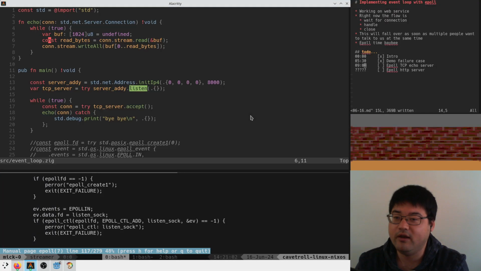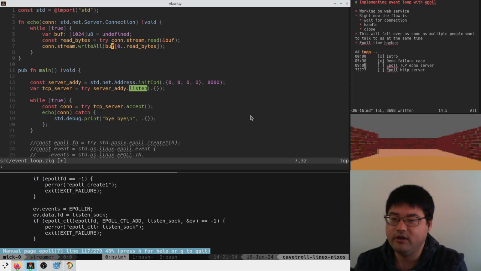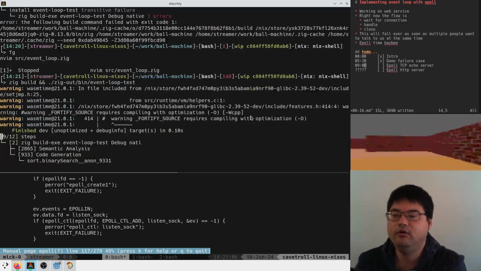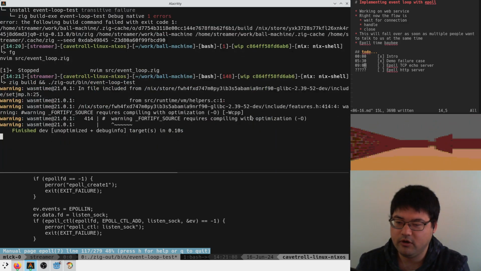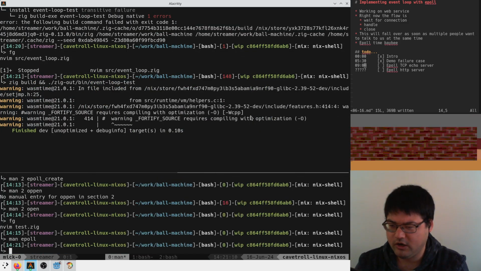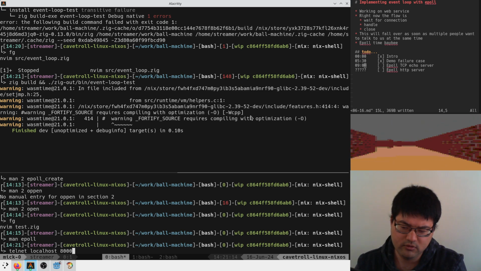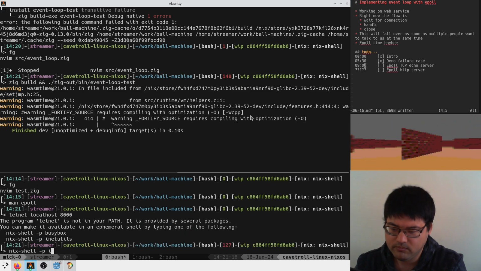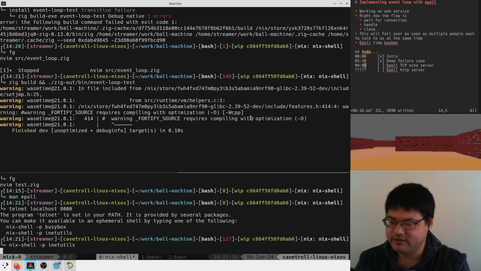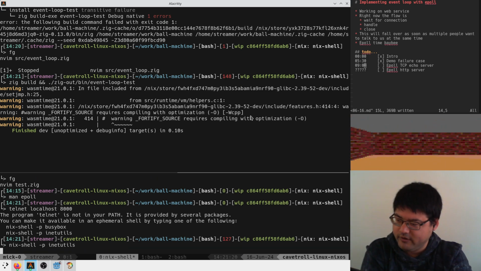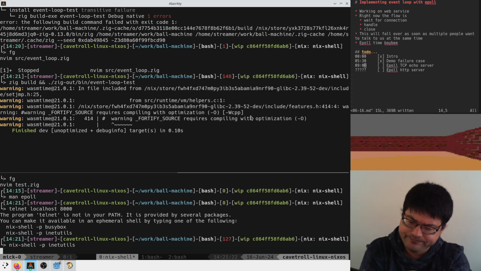It doesn't like that this thing can fail, and this thing can also fail. Looks like we're chilling. Okay, so now if we go over here and we say telnet localhost 8000. Why would I have telnet installed? Why would I?